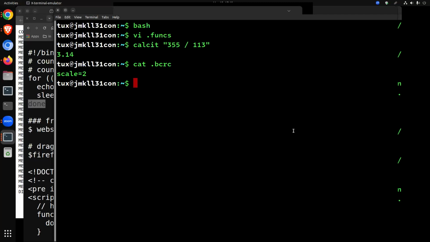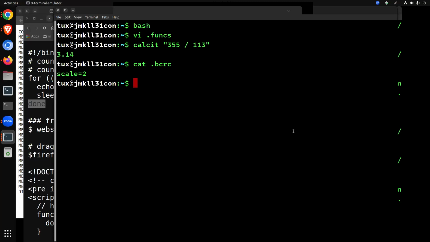I'm going to encourage you to think for a second. We are passing our input to BC, our binary calculator. Notice that file says .bc rc. We have a bash rc, don't we?